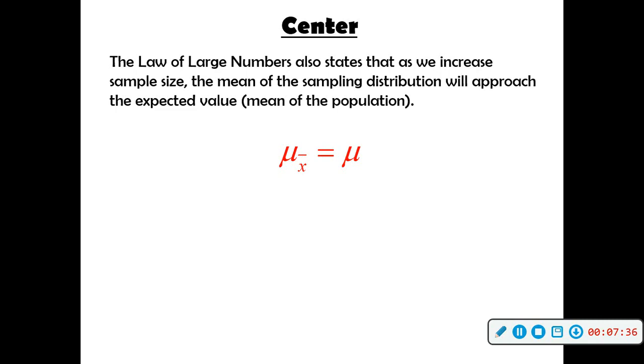So the mean, let's talk about this notation. This means the mean of a sampling distribution of sample means is going to be equal to the mean of a population. Now, why do we use mu here? Well, because we are plotting every single possible sample mean. So the population for this is all of the possible sample means. The population for this is all of the students. And these two will be equal to each other.